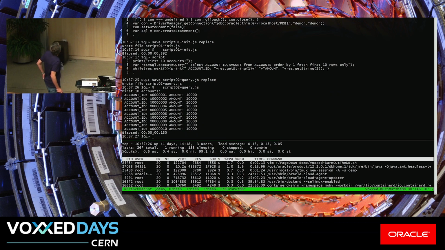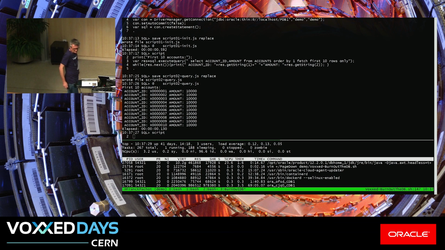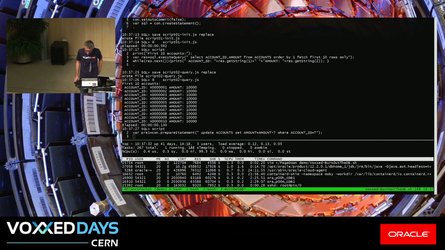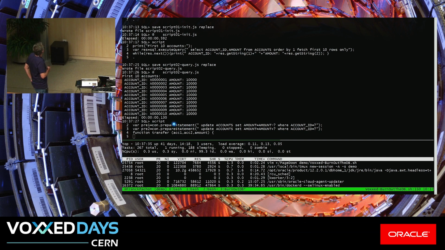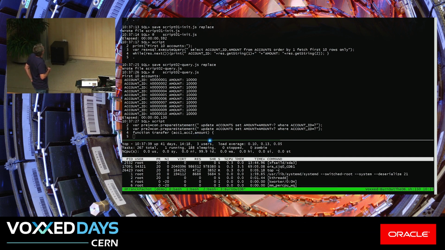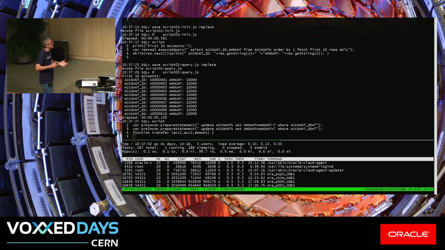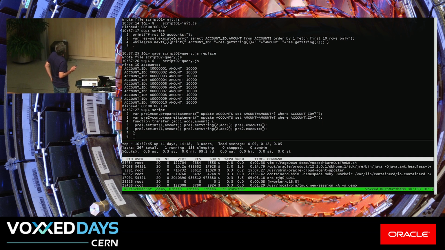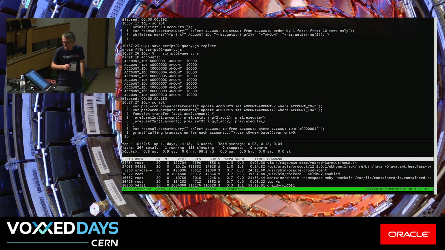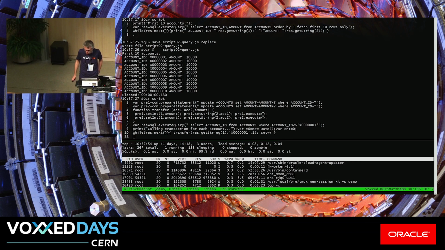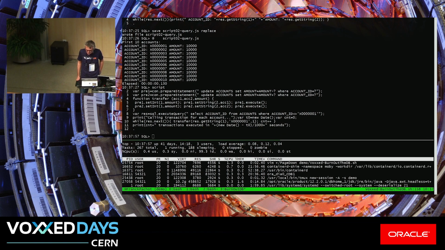I run that, so we are at the same status as before. And here is my procedure, a function, to transfer an amount from an account to another account. That procedure will use two SQL statements, but for one account only. The procedure will just set the values and execute those statements. And then I will call that in a loop for all the accounts to do exactly the same as I did in PL/SQL.